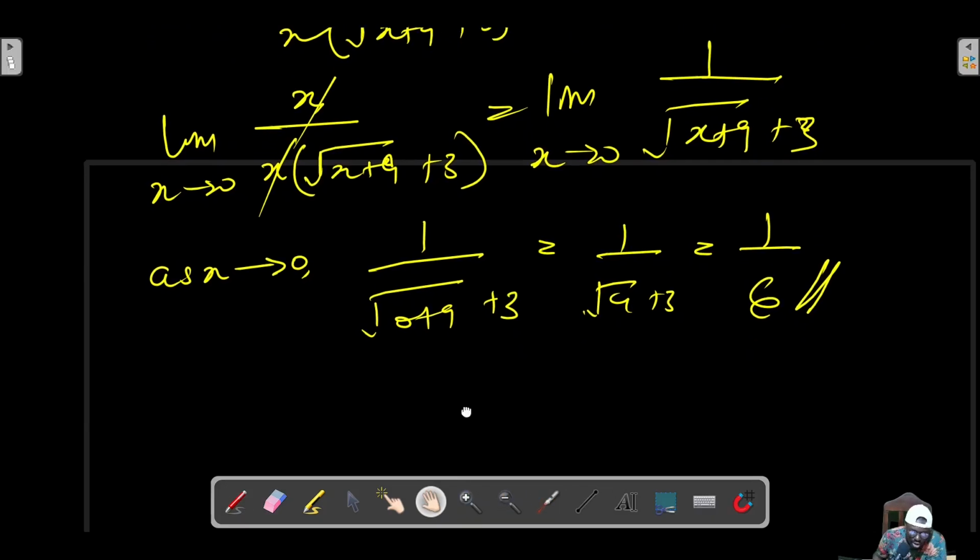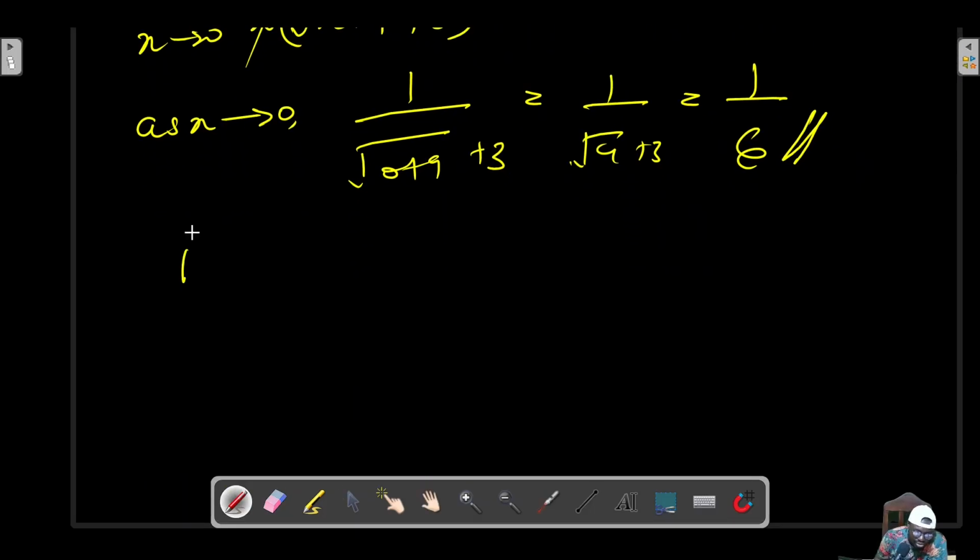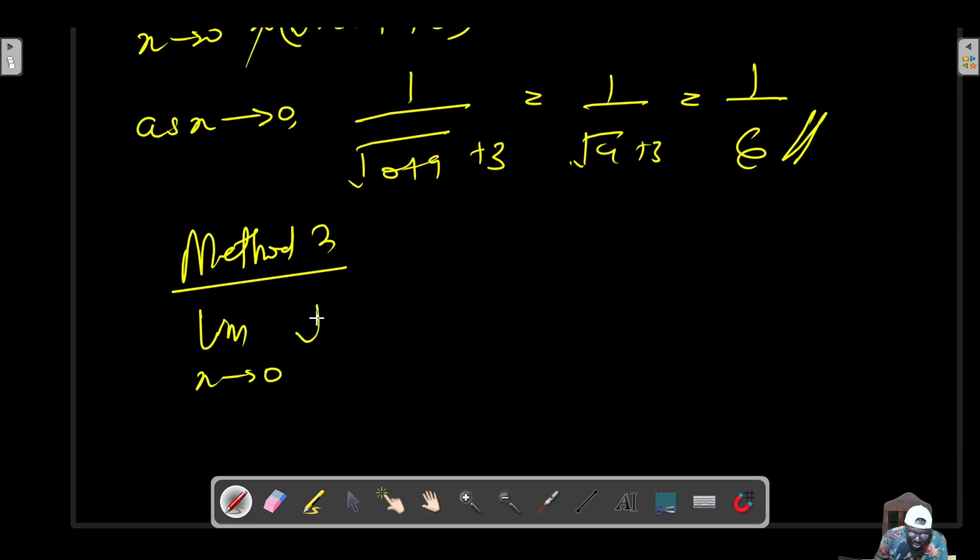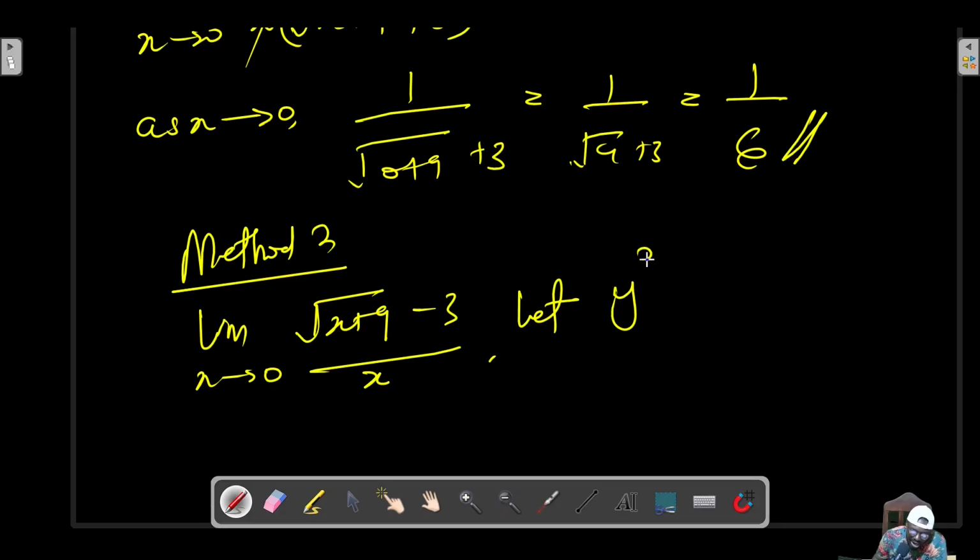This is very simple. Now for method 2, you remember I said you substitute in some expression which will cancel out the radical. So the limit as x is approaching 0 of the expression root of x plus 9 minus 3 divided by x. I can say that let's say y squared be equal to x plus 9. Now if y squared is equal to x plus 9, then as x is approaching 0, my y approaches 3.